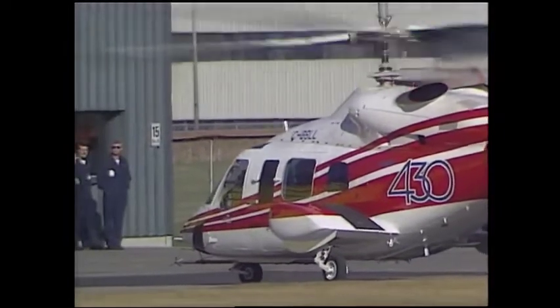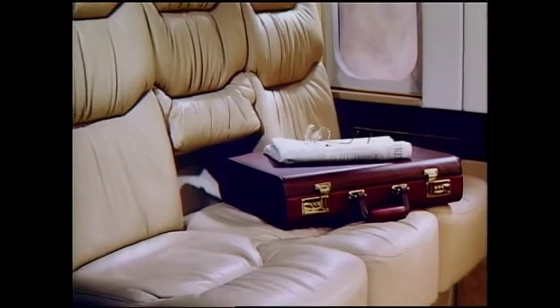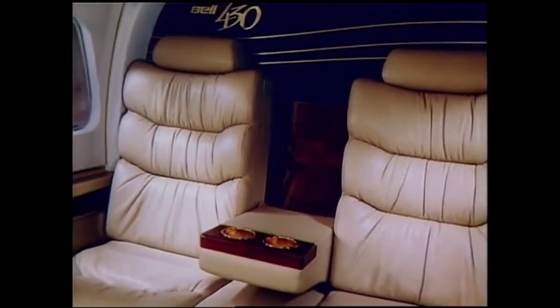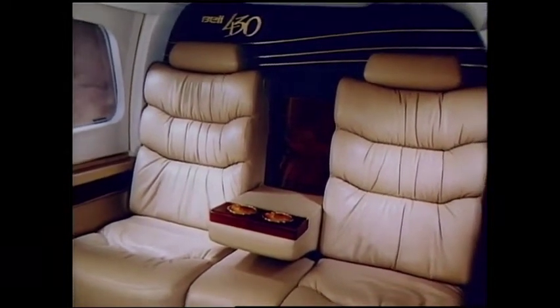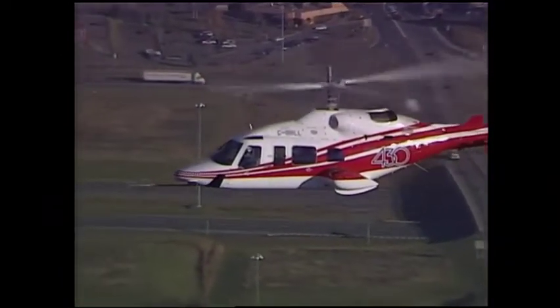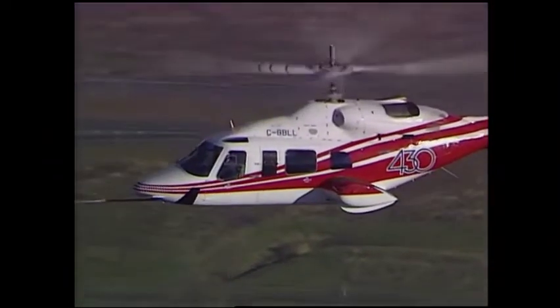Then there's the interior. It's great. My clients sit on leather in their cars and at home — I don't want them to feel like they're riding coach in this beautiful helicopter. And believe it or not, how the aircraft looks is important to my people. After all, the 430 makes a statement. And when we're being met by our customers, it lets them know we're a progressive company and we value personal productivity.